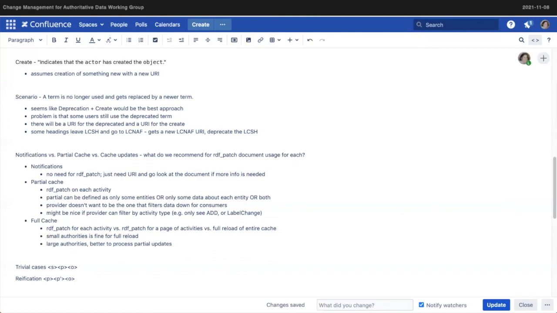Okay, good. So I think that's good, because then we have one set of recommendations regardless of which of those use cases we're talking about. And I think that all three use cases would be able to be fulfilled if they followed the specification that we put out for full cache.